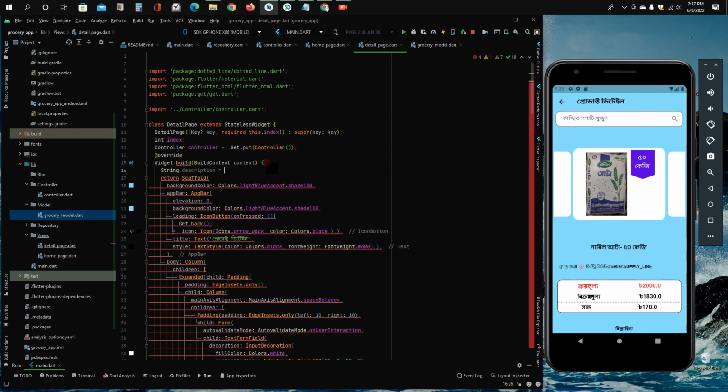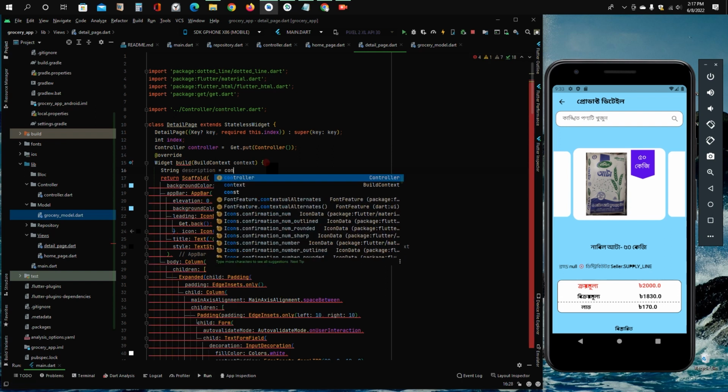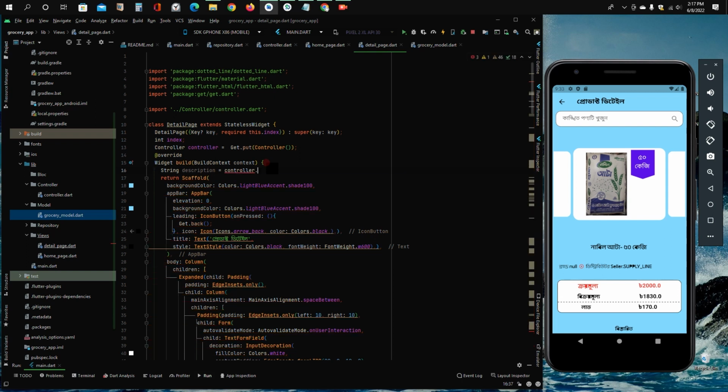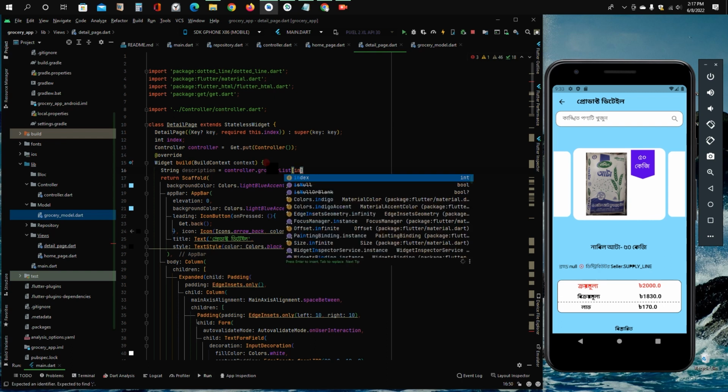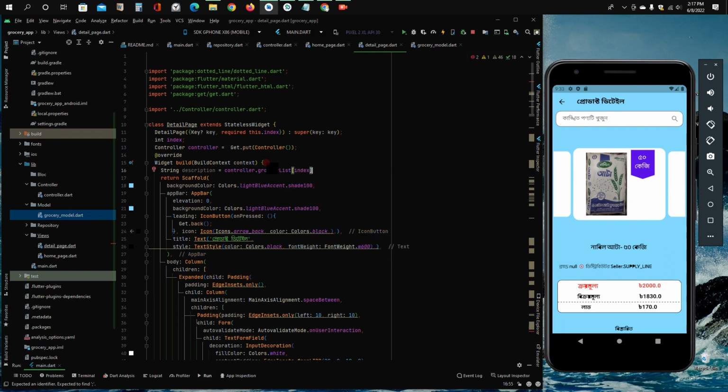We will say controller dot grocery list, then index dot description.